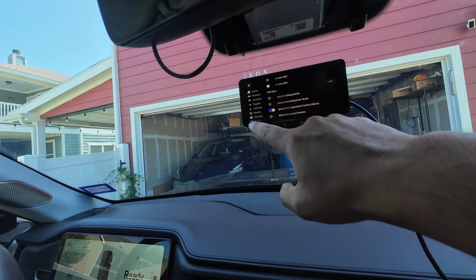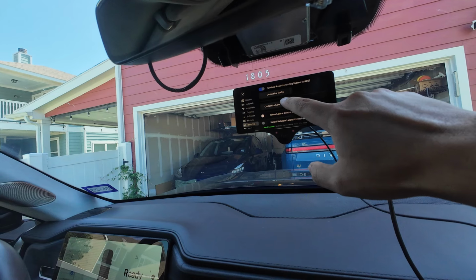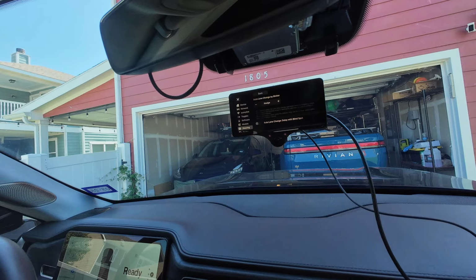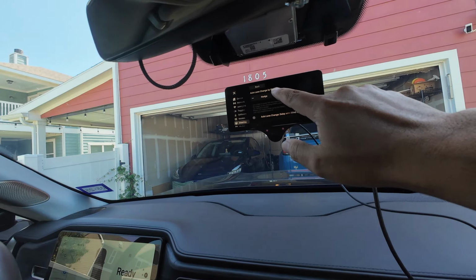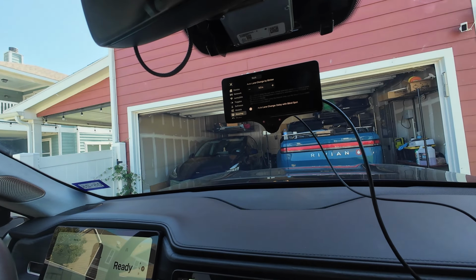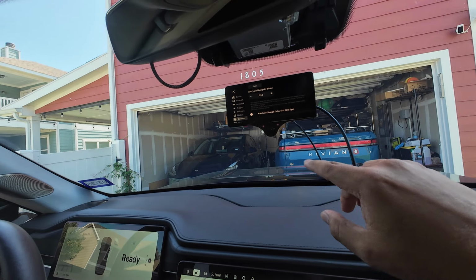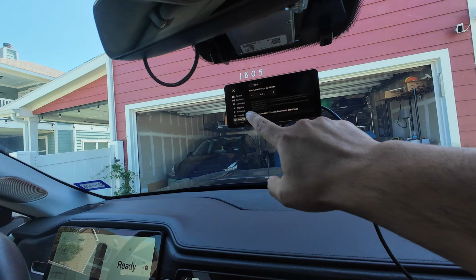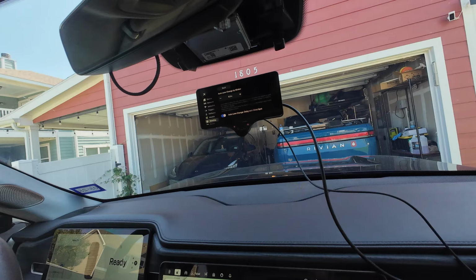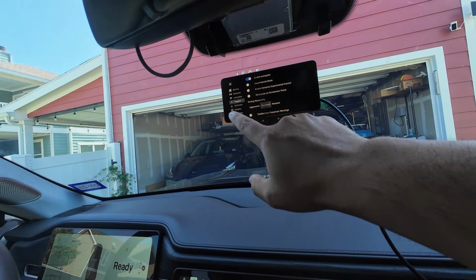Then we're going to go to steering. MADS mode is engaged. Customize lane change. This is where you choose how you want the auto lane change to work. Right now it's nudge, so you'd have to nudge the steering wheel. But if we wanted to go nudgeless, we can do nudgeless. Nudgeless plus a 0.5 second delay, and you can increase that delay to whatever you want. What do you want? I think half a second, just how you have it. We will toggle on auto lane change delay with the blind spot. So basically, if it sees anything in the blind spot, it will wait until the lane is clear. Beautiful. I think that's all we need to do.